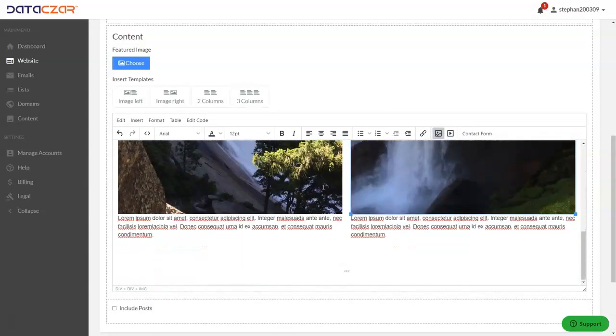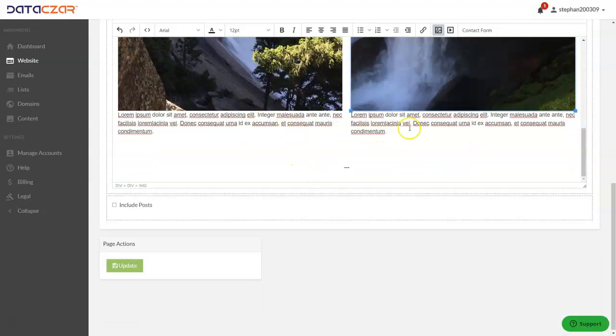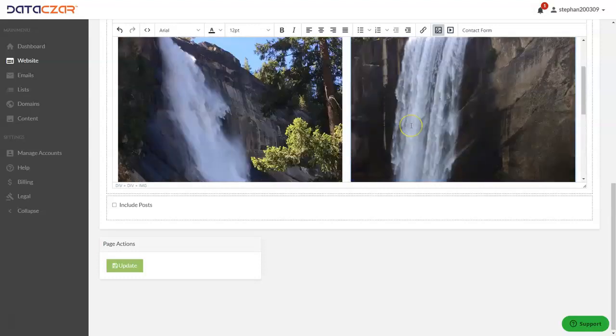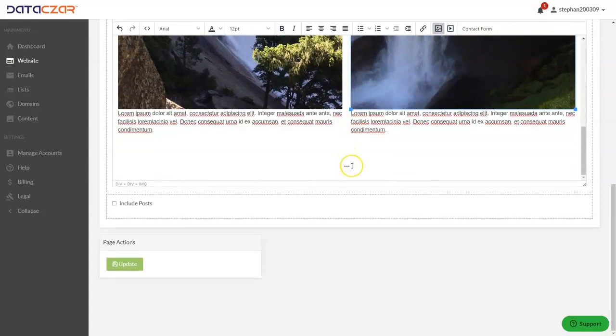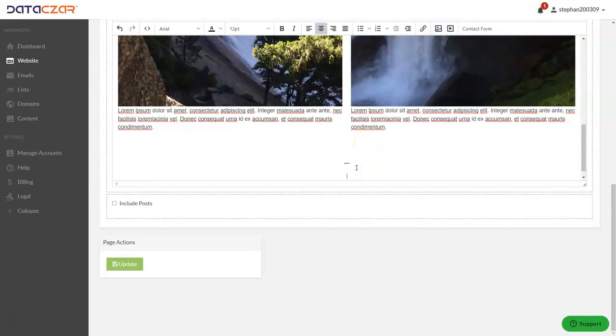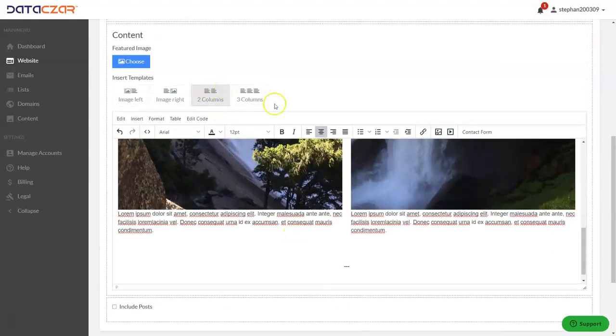And we're going to scroll down. You're going to notice that there's some filler words below the image. These are just Greek filler words that we're going to replace. And you'll notice that there are dashes above and below. The dashes are just for formatting, because the formatting here is different than the regular formatting. It's just to help you keep track. That's the reason for the dashes. So we'll click Enter. This time we're going to scroll up and do a three-column.